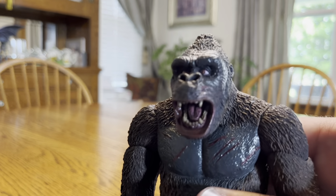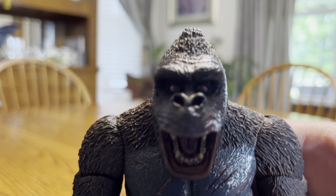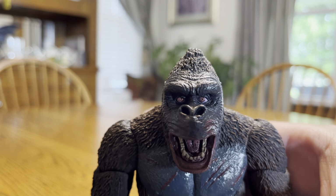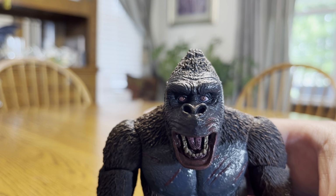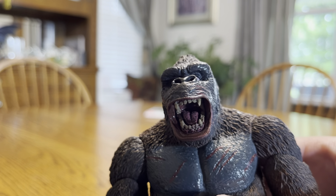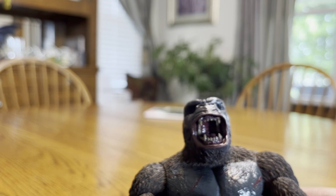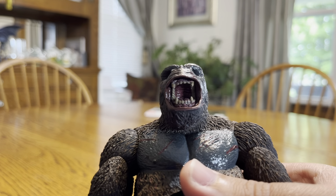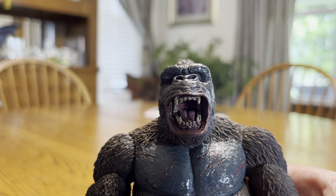His eyes are pink with orange-brown irises, and the pupils are round and black. His nostrils are flared out. Look at the teeth and the gums and the tongue, as well as the roof of the mouth, looking all wet inside. His teeth are kind of off-white and yellow.